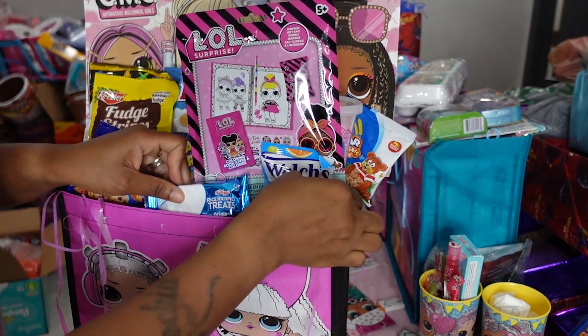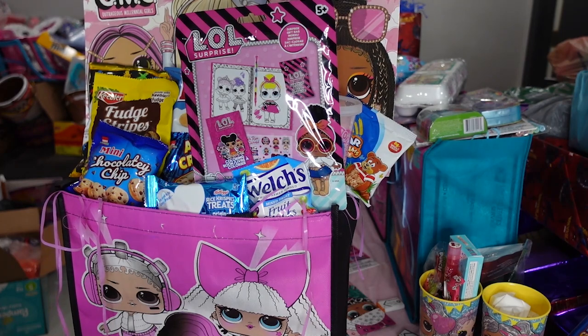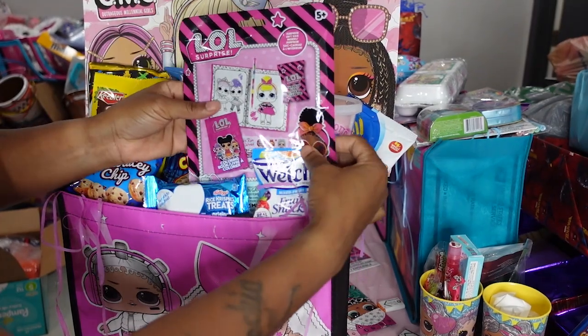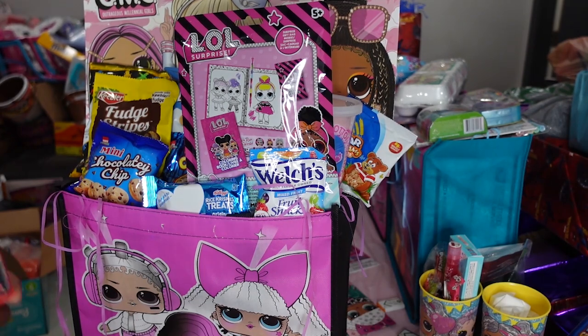But this one I wanted to make still LOL, but give them an inexpensive option. So with those nine items, if I did 10, I based that at about $3.50. So we got nine of the little small items, and we got a $3 Tree. Okay, one more, that'll be $5. So in all, we're looking at about $8 right now.